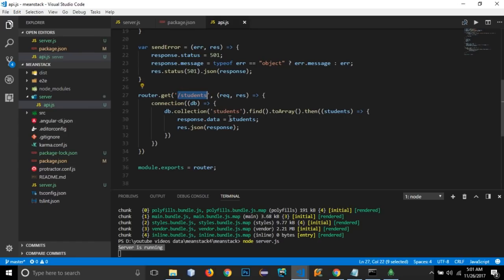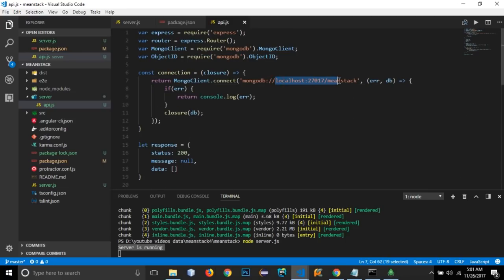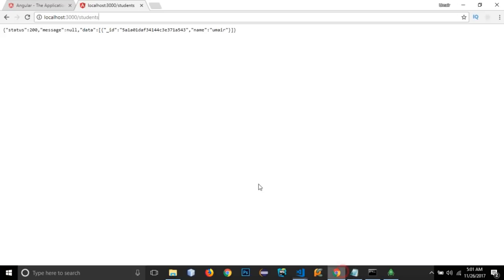This is going to return the data of the document within that DB that we created the connection of. If I reload it, you can see that it has returned a status, a message, and after that a data with an ID of that particular object, and this is the data that we created in our MongoDB.